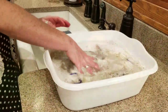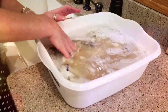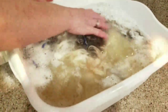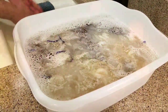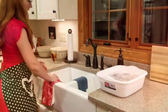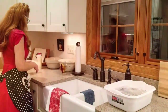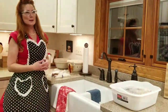One thing I love about Whiteface Dartmoor is when it's floating around in there, it looks like little tiny squid — I call them squidlets. Some of the Hungarian Raka was pretty dirty, but because I went through that prep where I opened up the fiber, I got the dust, dirt, and debris out. You'll see I don't have very dirty water at all. That's one of the strongest arguments for prepping your fiber before you put it in the water — it's going to make rinsing a lot easier and scouring go much more quickly.